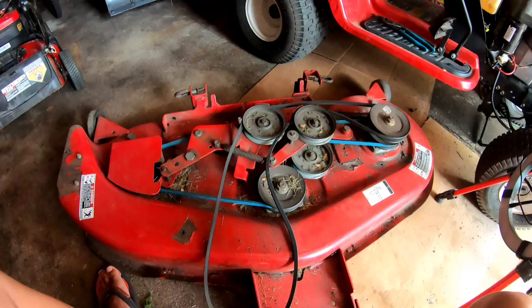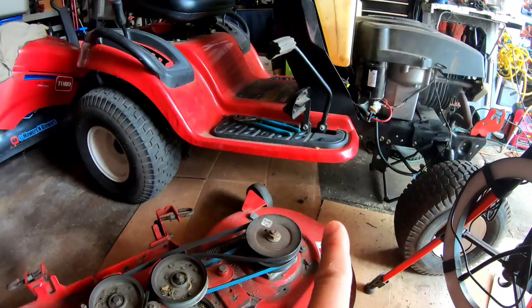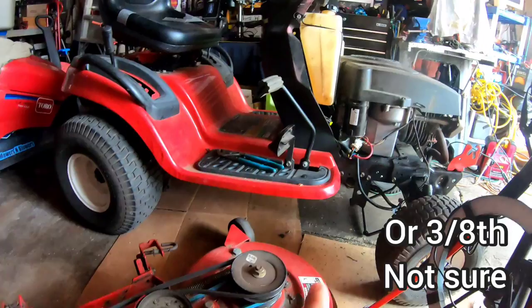Immediately, right off the bat, I just know I'm gonna have problems with it, because this is the deck belt, which is fine, right? But I know that this is a half inch, and the drive one is 5/8. It's so thick. How's it gonna fit on the pulley? You know what I mean?